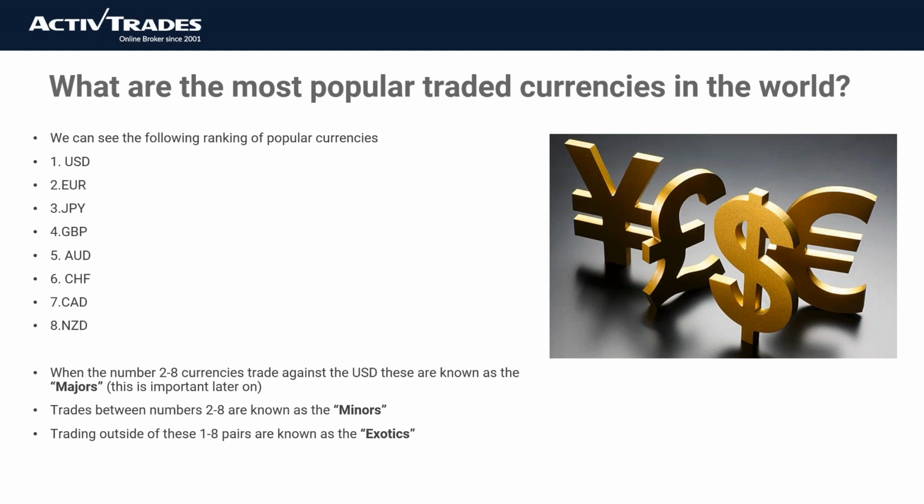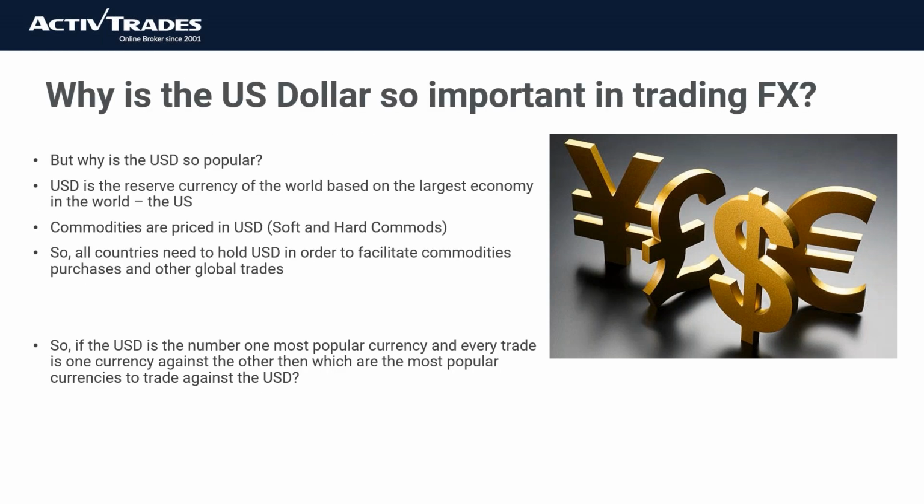But we are going to focus today on the majors, all right? And there are reasons for that, which we'll talk about in a moment. It comes back to the US dollar being a very popular currency, but why is it? Well, not unsurprisingly, it's the reserve currency of the world, based on the United States being the largest economy in the world, and that's not going to change in the next year or two. Lots of people are very quick to talk about the death of the dollar or the death of the US economy, but I don't think that's happening overnight. If that is even a thing, it might take a generation.